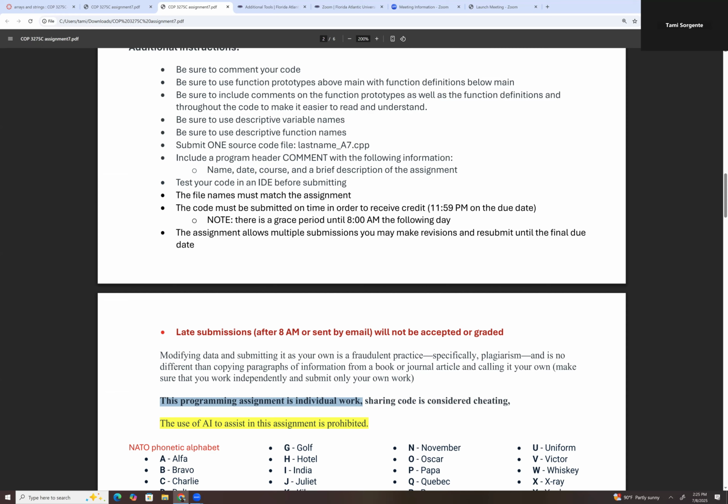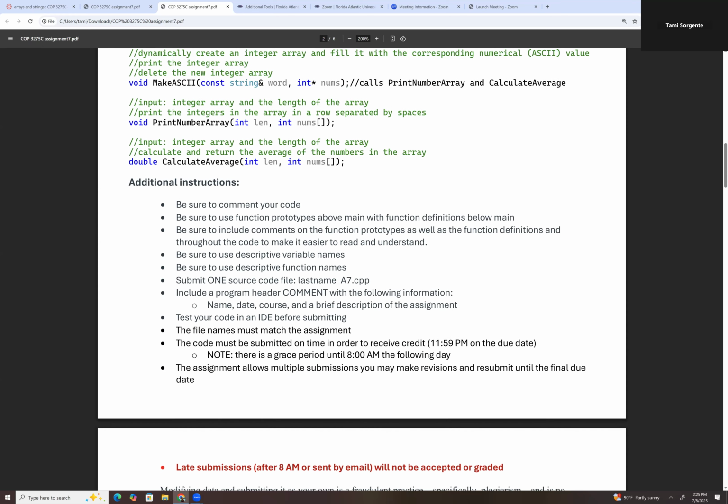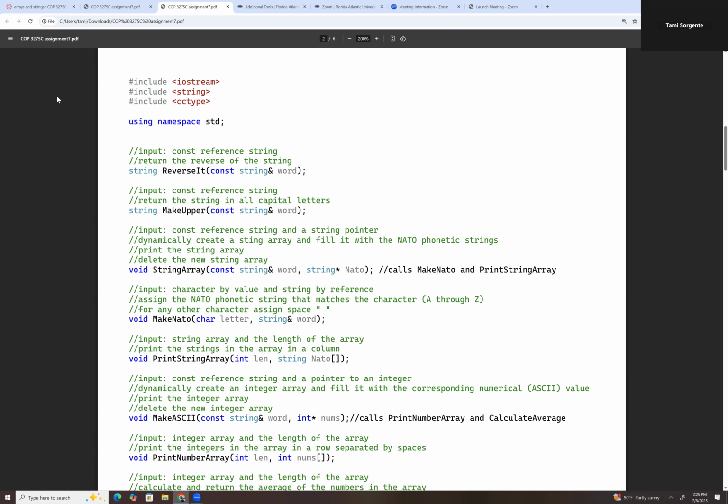Don't start trying to code everything at once. Begin just by getting a name and doing the reverse function, and then do the make upper function. So do one thing at a time, test and make sure that it works before moving on to the next thing. Trying to put all the code together at one time is very challenging.